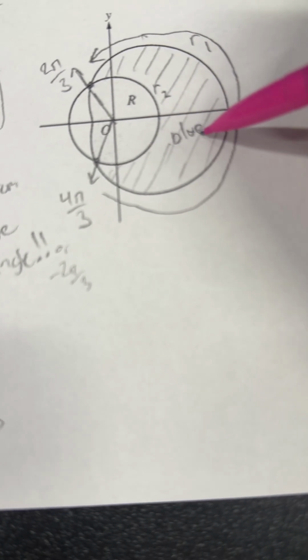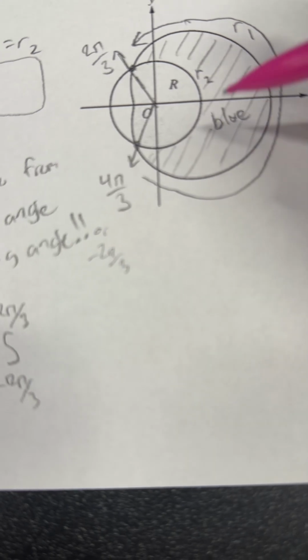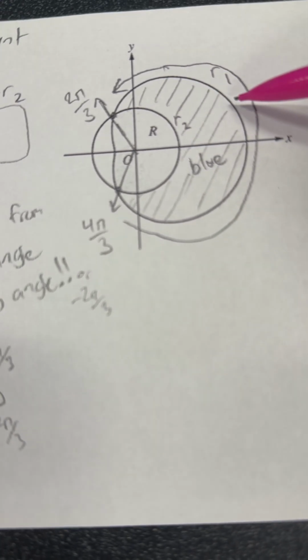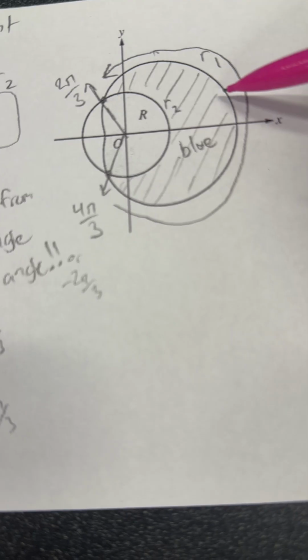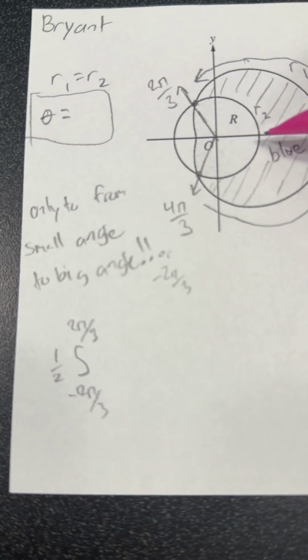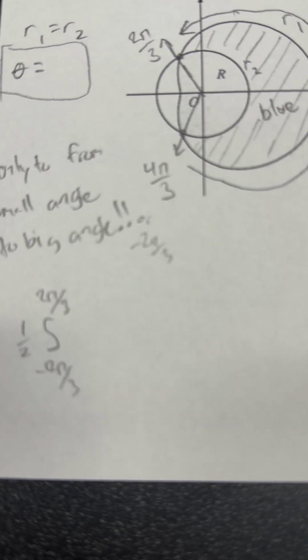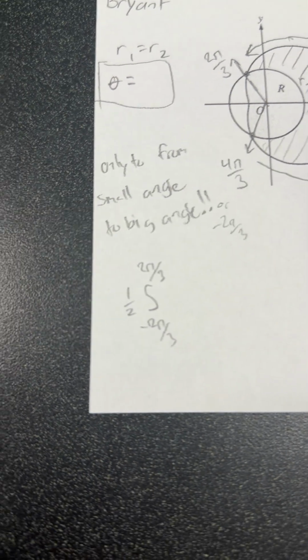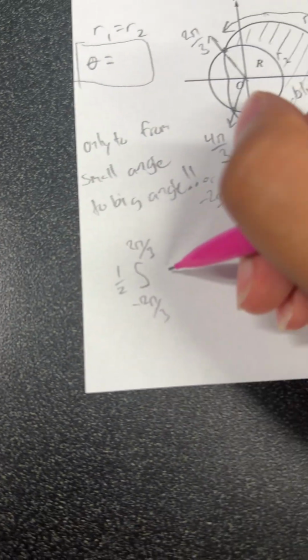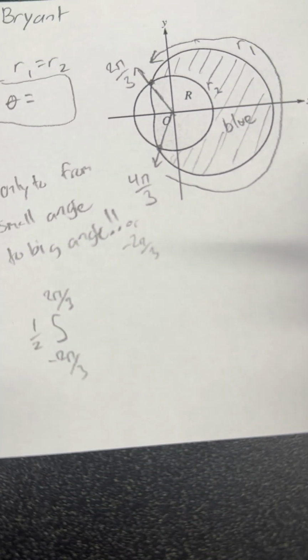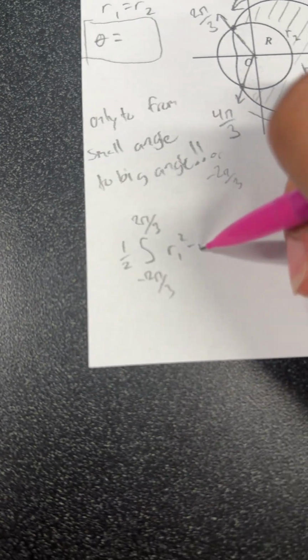How do we capture just the blue part? Porter? Do R1 minus the part of the circle, it's like R2 and a little bit of R1. He's got the right idea. He's saying R1 minus the R2. Is there something missing from his formula? The squared. So is it R1 minus R2 quantity squared? What is it? R1 squared minus R2 squared. Very good.